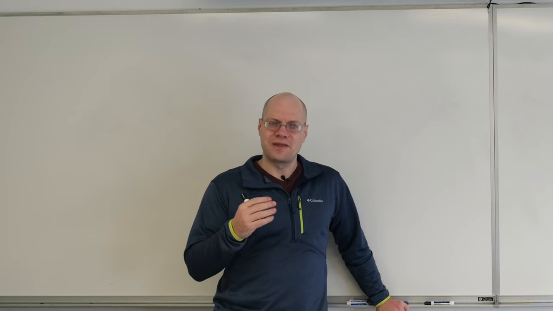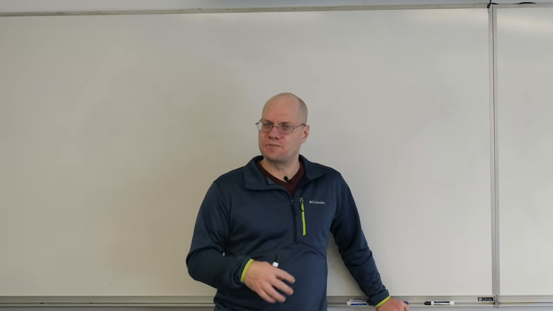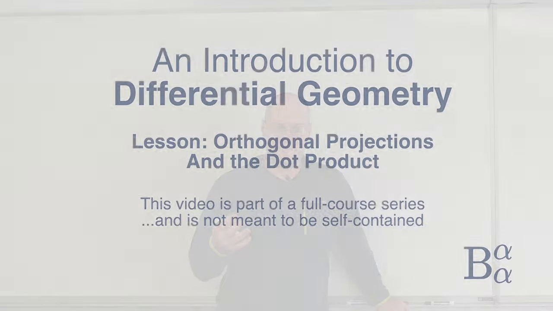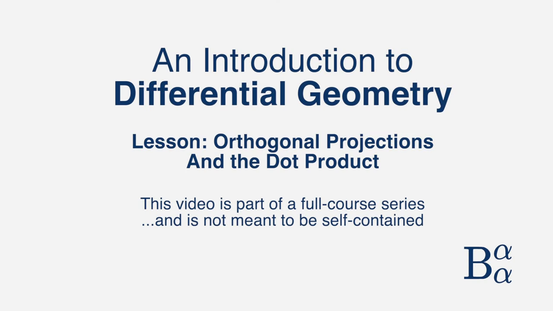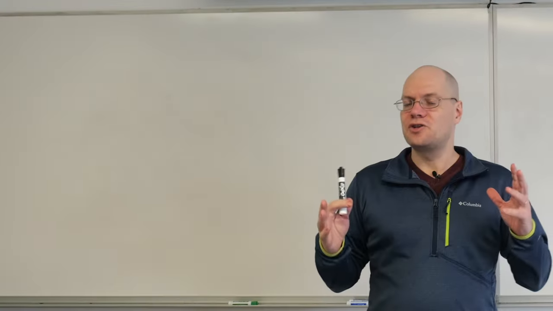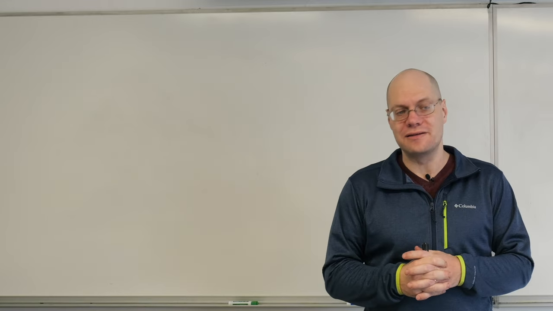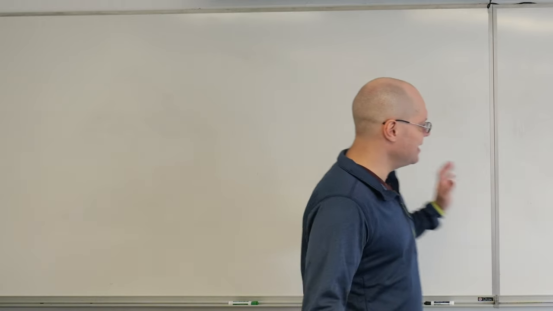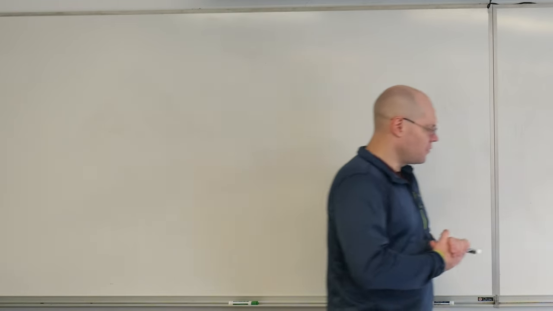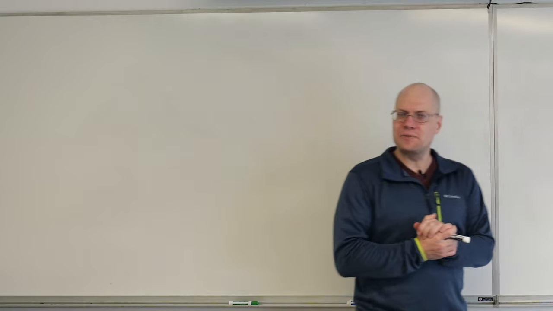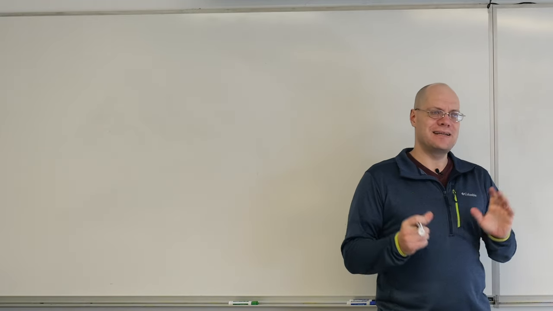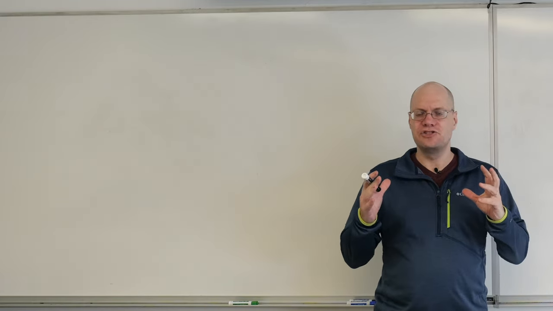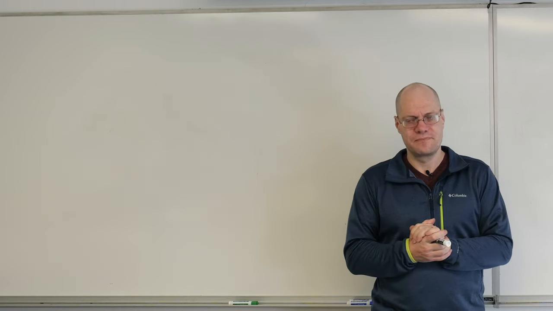Orthogonal projection is something that's very naturally expressed in terms of the dot product. Now let's talk about problems that actually require the dot product. So these will be Euclidean types of problems, unlike the affine types of problems that we've dealt with over the last couple of lectures. One thing I said about the dot product, which is absolutely true, is that it does not have a direct geometric interpretation.